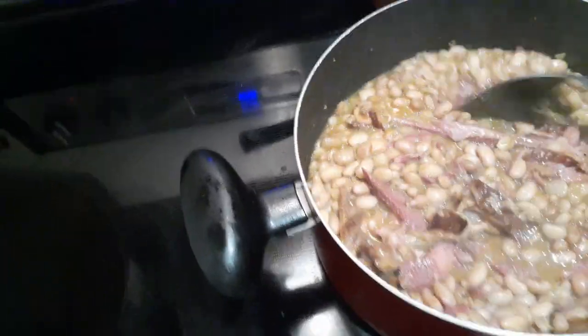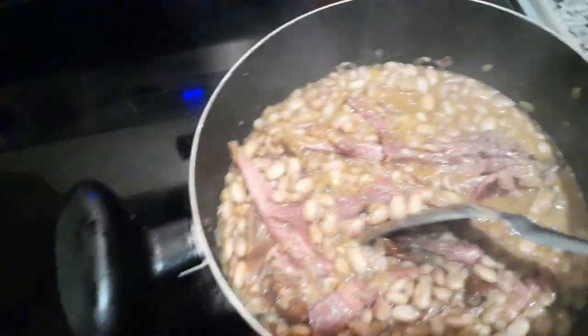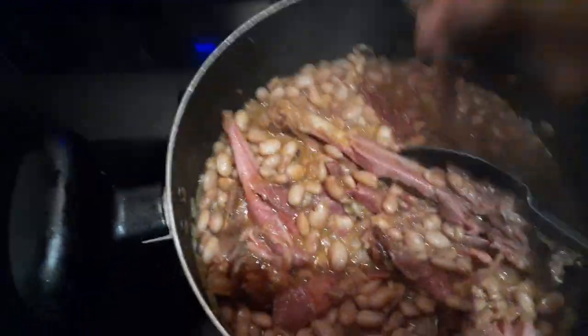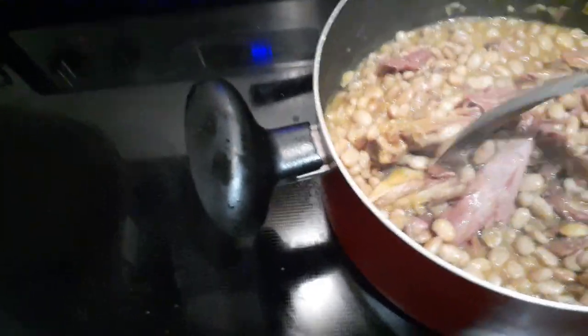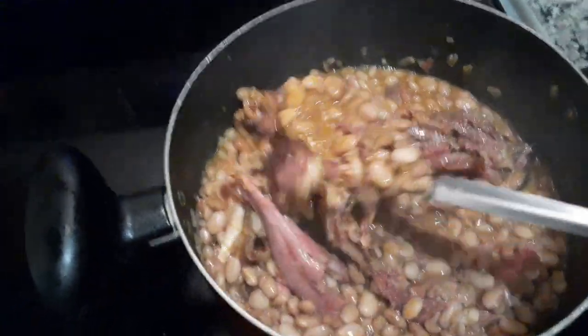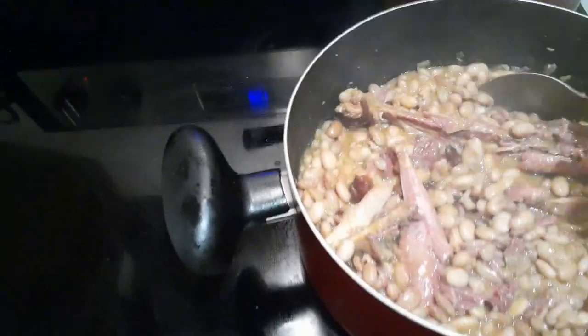The meat falling off the bones because I had these turkey legs cooking for like 2 hours before I added the pinto beans in it. And then it cooked along with the beans. So that's another almost 3 hours. Because it took my beans like 50 minutes to get done. When you soak these beans overnight like that, they get done really, really fast.